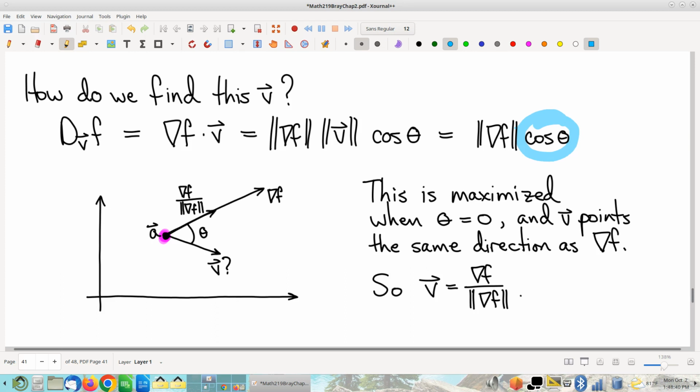Oh yeah, question. Sorry, can you explain one more time why the v goes away? Is it because it's a unit vector? Yeah, because it's a unit vector and its magnitude is 1. So how do we make cosine theta as big as possible? No problem. Cosine theta is as big as possible when theta, namely this angle between the two things I'm dotting, is 0.